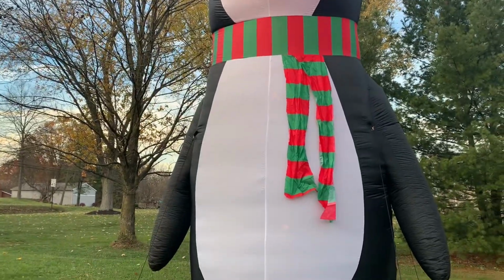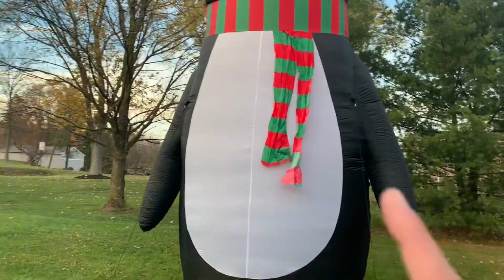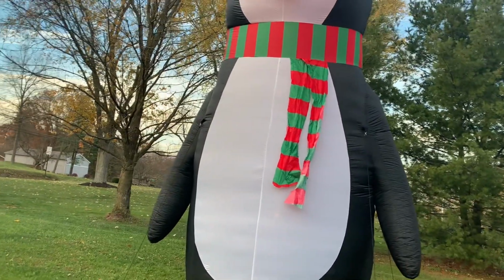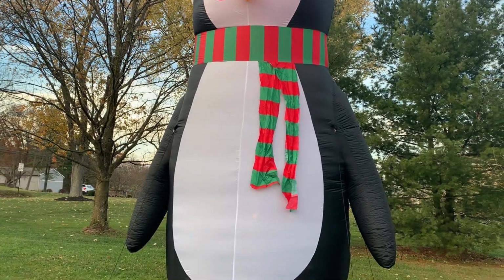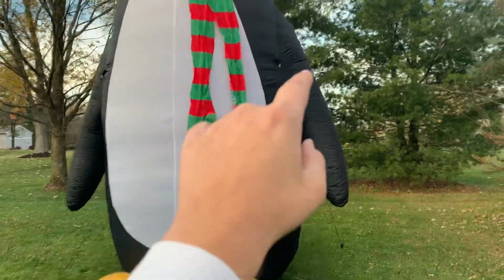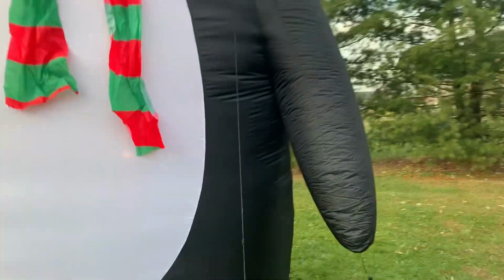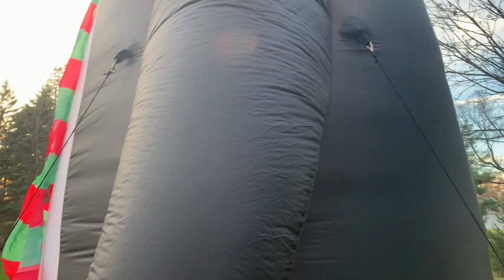So instantly, I like that it's made out of the thicker fabric. That makes it an instant bonus. And I like the 4 separate tether attachments. Now, something that I hate about a previous design that I don't think I've ever mentioned, or nobody really talks about, is the 2022 Lowe's Sitting Yeti. That one has just the 1 tether attachment on each side that's behind his big arms, just like on this penguin, right there, and there's nothing on the front. You're supposed to string the tether around the arm to the base, and it never works out right.